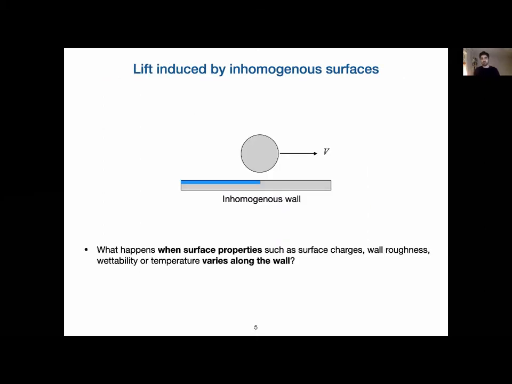So what happens now if you look at more complex situations? This is what we are more interested in. So the question we ask is, what happens if the surface of either the wall or the cylinder is inhomogeneous? That could refer to a variation of surface charges, wall roughness, wettability, or changing temperature. So clearly what we can expect is that this antisymmetric form of the pressure in the gap will be disrupted, and there will be a net force in the wall normal direction. So the cylinder, if it's free to move, will probably be pushed away from the wall, potentially. However, we don't really know how this works, and this is what we want to investigate.